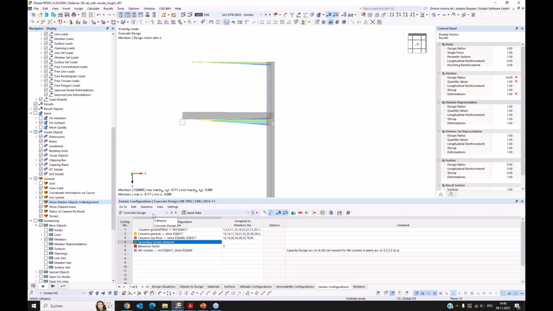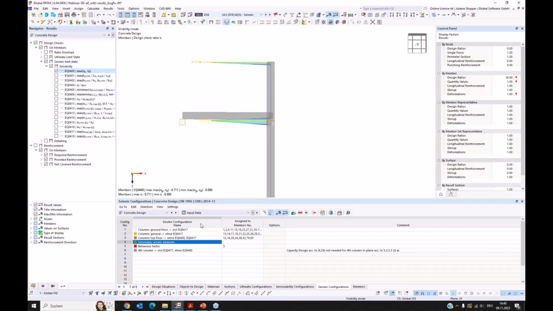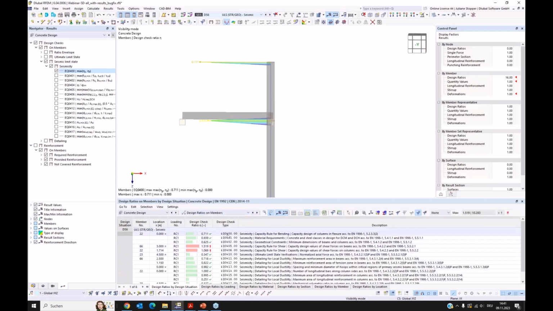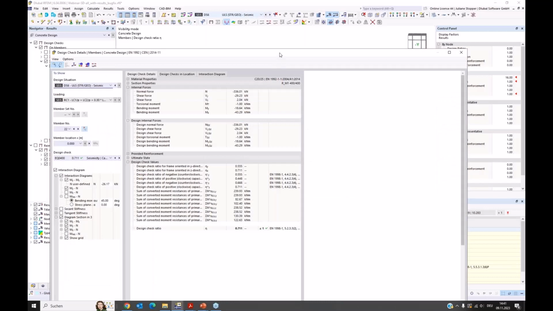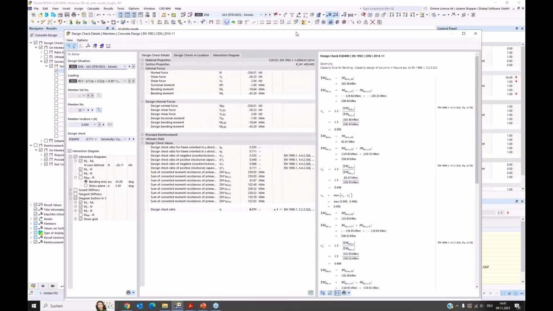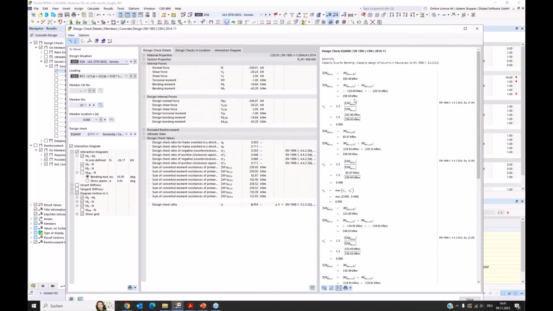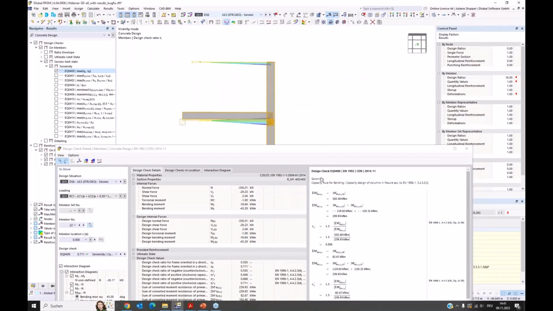Okay, we have the results graphically, and we have them also here in the table. I can go on design ratios on members, and here I have now, if I select them, I also have my EQ 400, the strong column weak beam rule, and we come to the design check details. Okay, yeah, here you can see that the program does the check.